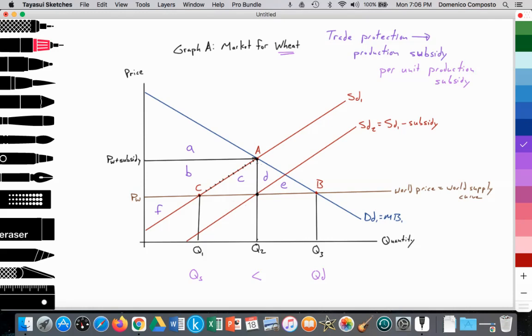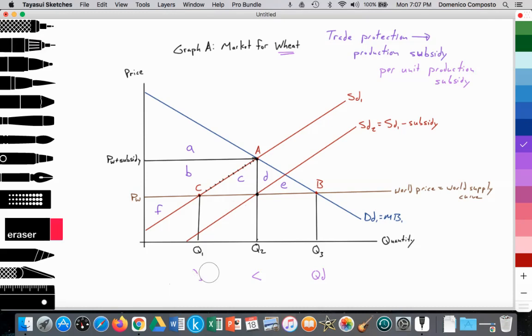in this closed economy. But then this national economy decides to open up to world trade and they accept the world price at PW. The lower world price leads to an increase in the quantity demanded to point B or Q3 and a reduction in the quantity supplied by wheat producers from point A to point C, or from quantity 2 to quantity 1. We notice that at Q3 the quantity demanded is greater than the quantity supplied. Thus, this economy will import an amount of Q3 minus Q1. Those become imports into the nation.